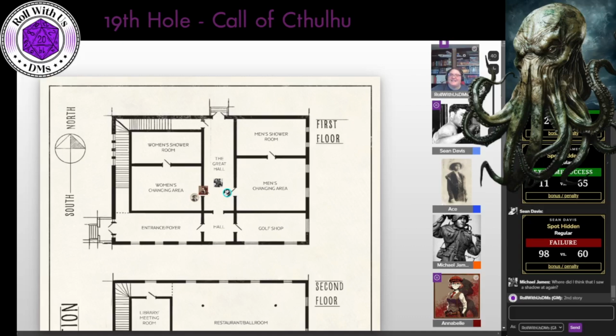Well, we start seeing bleeding walls. That's a good point. Any signs of blood in the men's shower room or the changing area? You see no blood in the men's changing area or the men's shower room. Are the toilets and sinks working, I assume? I would flush those too and make sure the sink's working. Yeah, all of that is working.